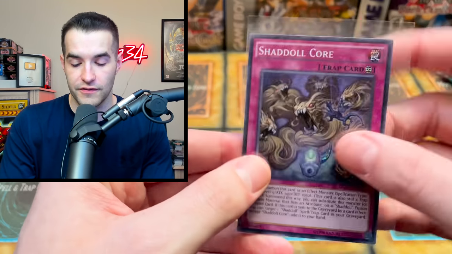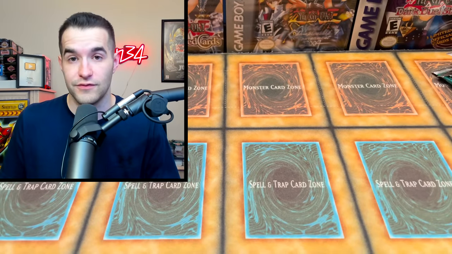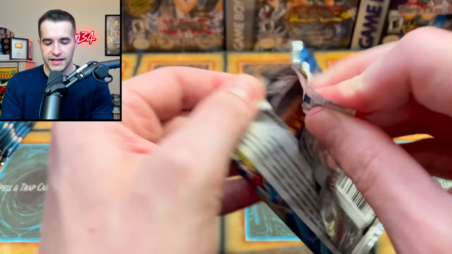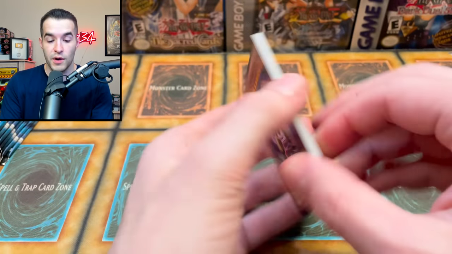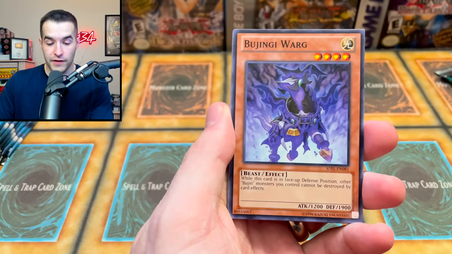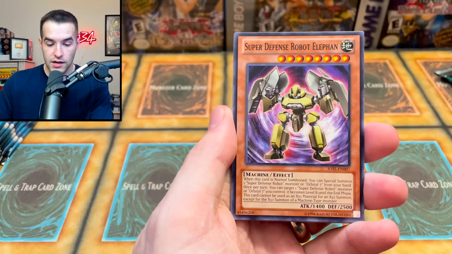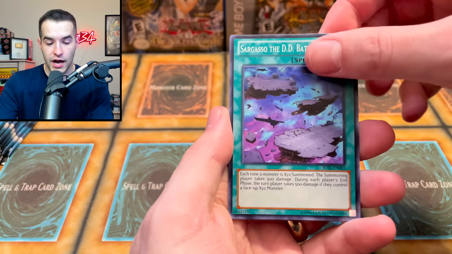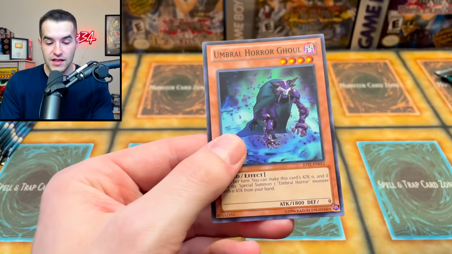It's weird that Judgment of the Light is actually older than Duelist Alliance, if you think about it. It's kind of weird, just because I feel like I see this pack a lot more often than Duelist Alliance, even though we do see Duelist Alliance in those monster boxes a lot. So maybe not. Fire Ferret, the Warg, the Spell Recycler, Super Defense Robot, the Umbral Horror Uniform, the Fishborg Archer, Sargasso, the Confronting the Sea, and the Umbral Horror.